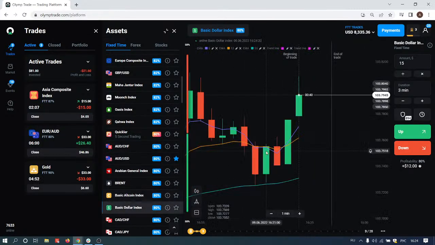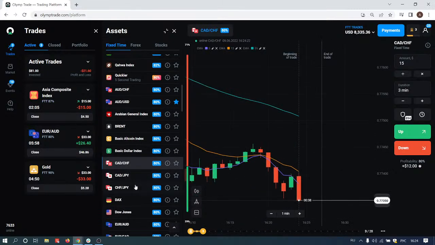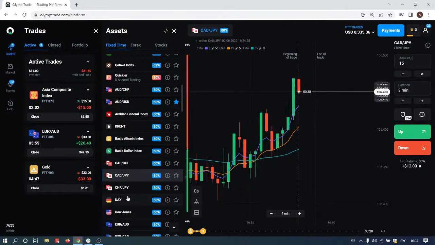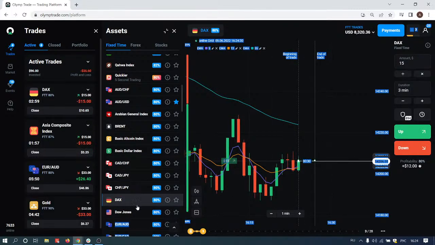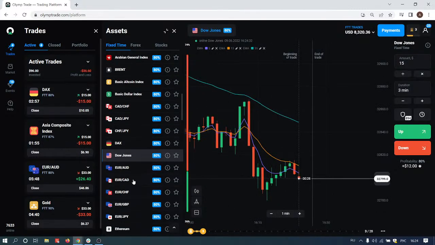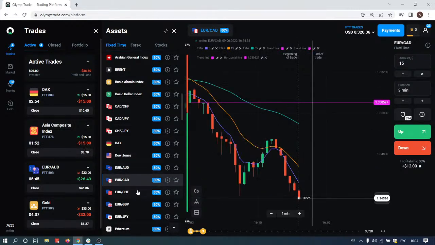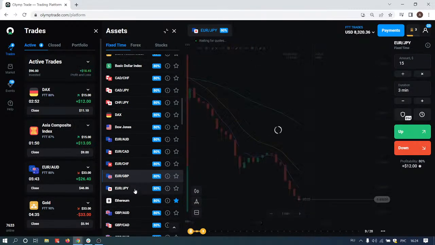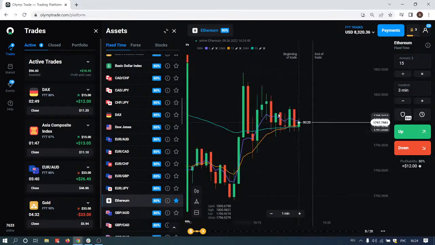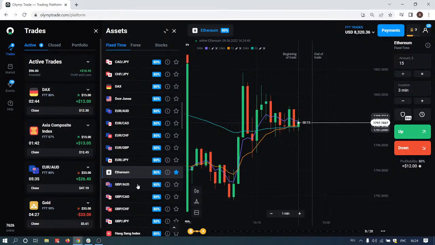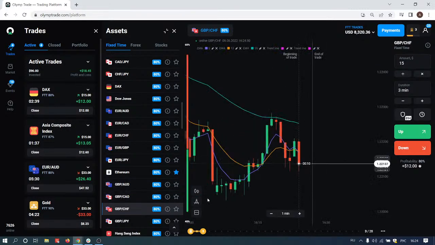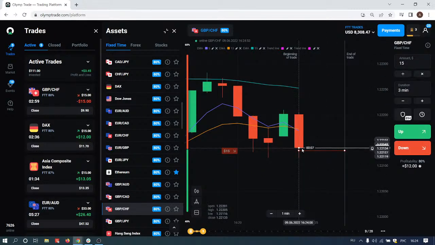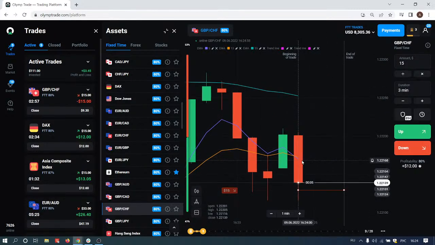So this is why I'm trying to, let's try DAX, the German index, the German benchmark. Maybe there are a few German indices, but I think this one is a benchmark. Guys, how do you like this strategy so far? I think I've explained it from A to Z, back and forth.